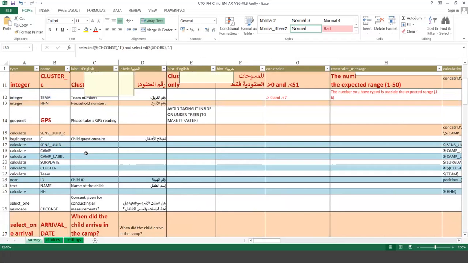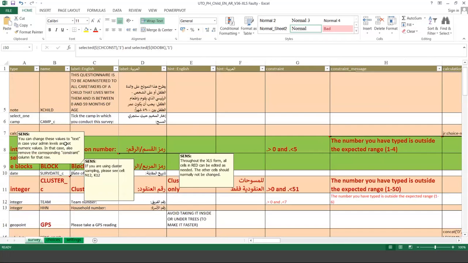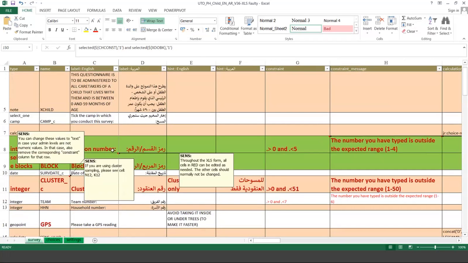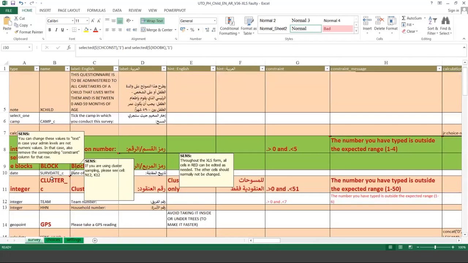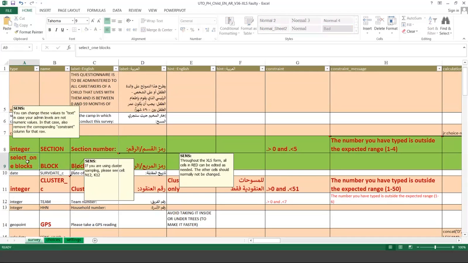So we did highlight in the Excel file, in bold and a big red, the aspects that we expected you to change. First of all, of course, on the survey tab, the admin breakdowns in terms of whether you use blocks, zones, and all of that. In the example that we've prepared here today, the idea was actually to use a select one for the blocks, which is always an option that you could be doing. It's not a preset currently in the global form, but it can be helpful in certain settings.